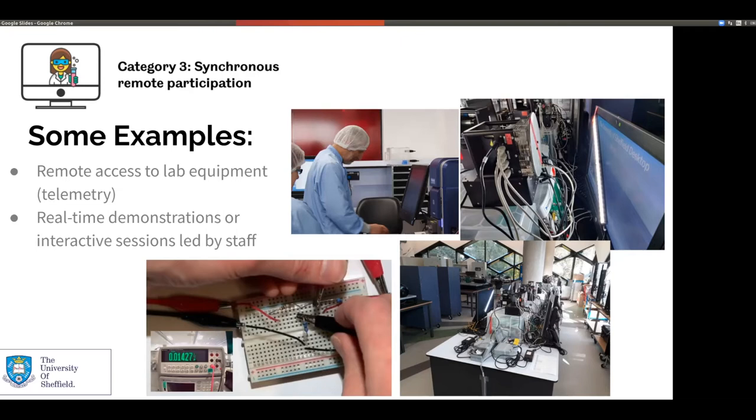Another thing that we did was we reconfigured a number of our lab spaces. For certain applications where we had test equipment connected to a computer, we were able to allow students to get a remote connection to that computer. We set up the apparatus so that it was visible on the computer's webcam, and so they were able to interact with and perform the experiment as they would have done in the lab, and directly see the outputs — but being able to do that from the comfort of their own home. That's been a really effective technique and it's something we're looking to implement more widely going forward.